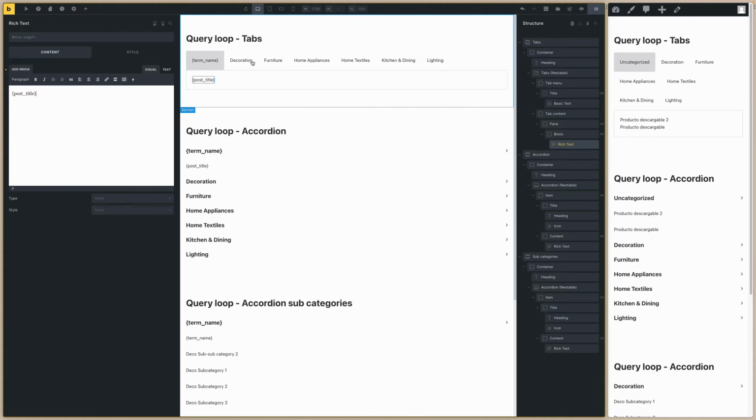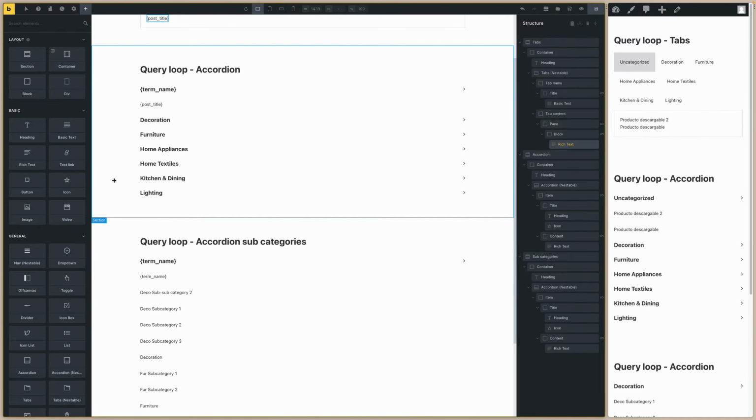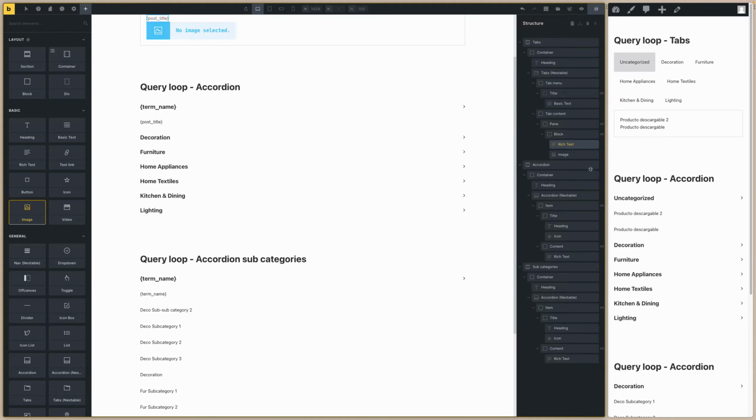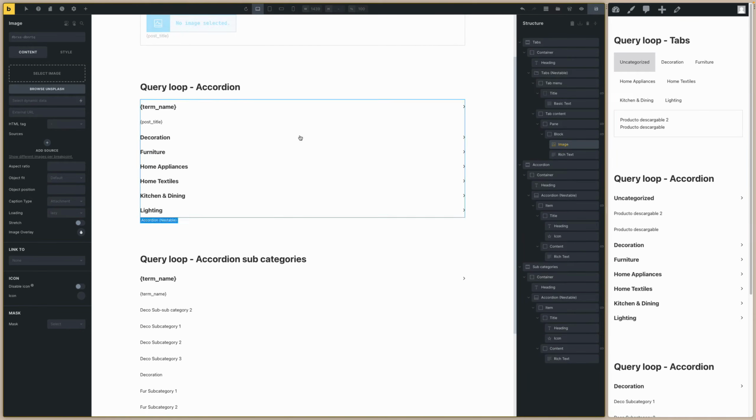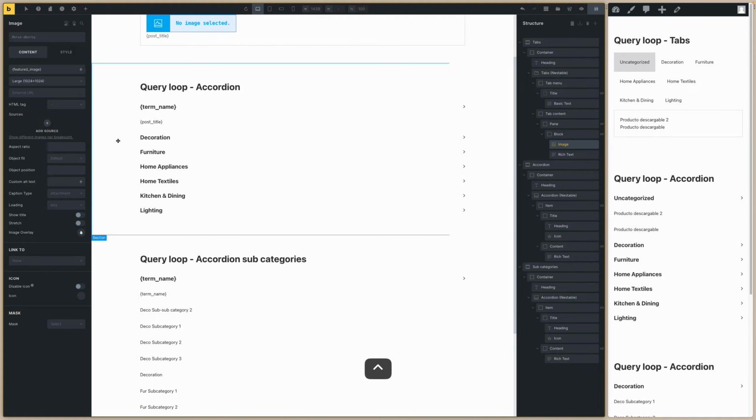Now you can add post text, and you can add the featured image. For example, set one image here, and for the image you can set the dynamic data, and you can set the featured image.